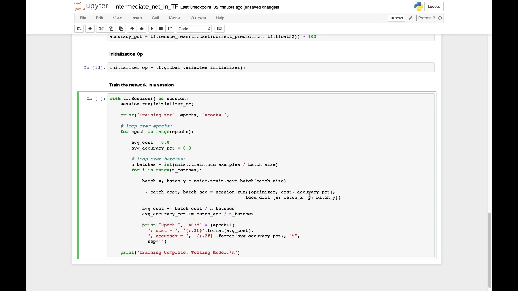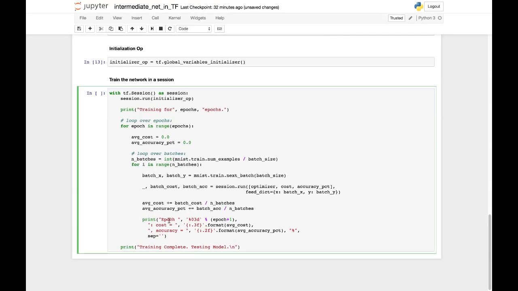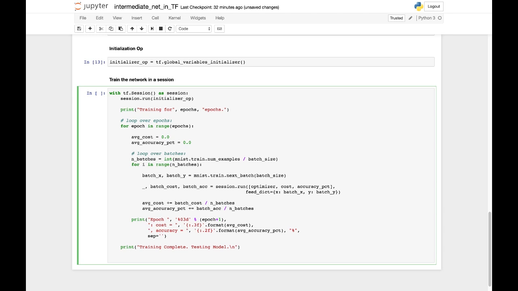So after each epoch is run, we want to make it clear to the screen that an epoch has run, and then we want to get the average cost across that epoch output to screen and the average accuracy output to screen. So that enables us to ensure that everything's running fine, just as we did in Keras, where it happened automatically. And then after all of the epochs have run, in our case 10, it will say training is complete. We're now testing the model.